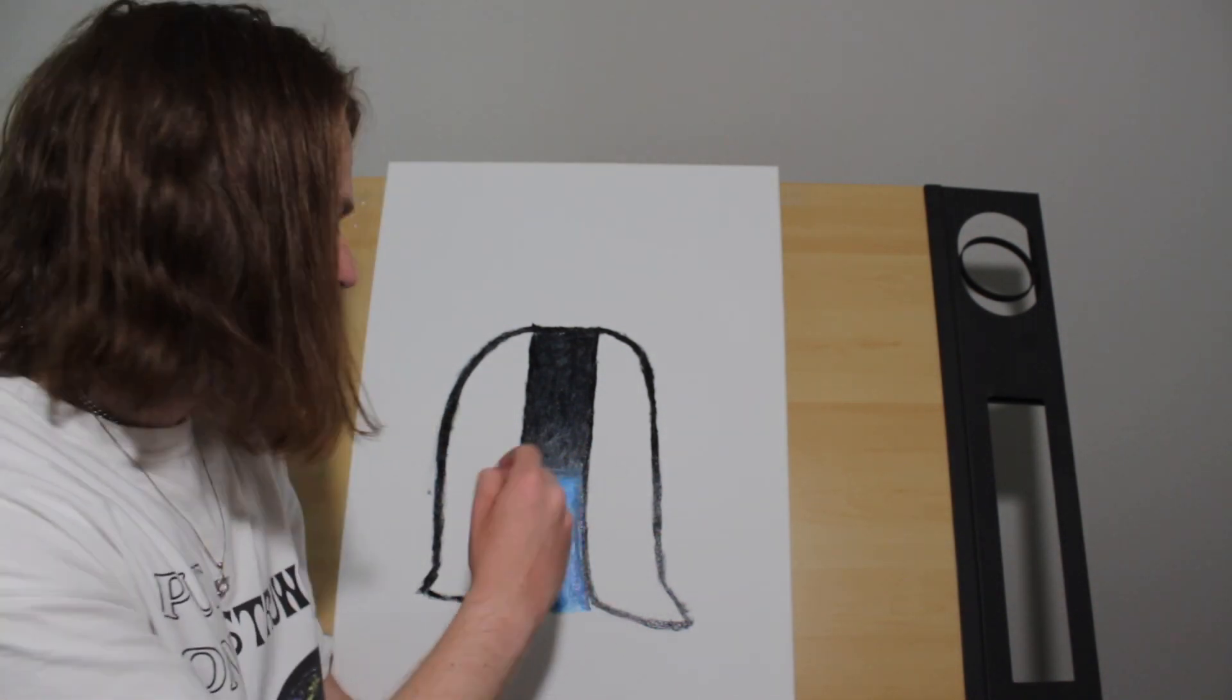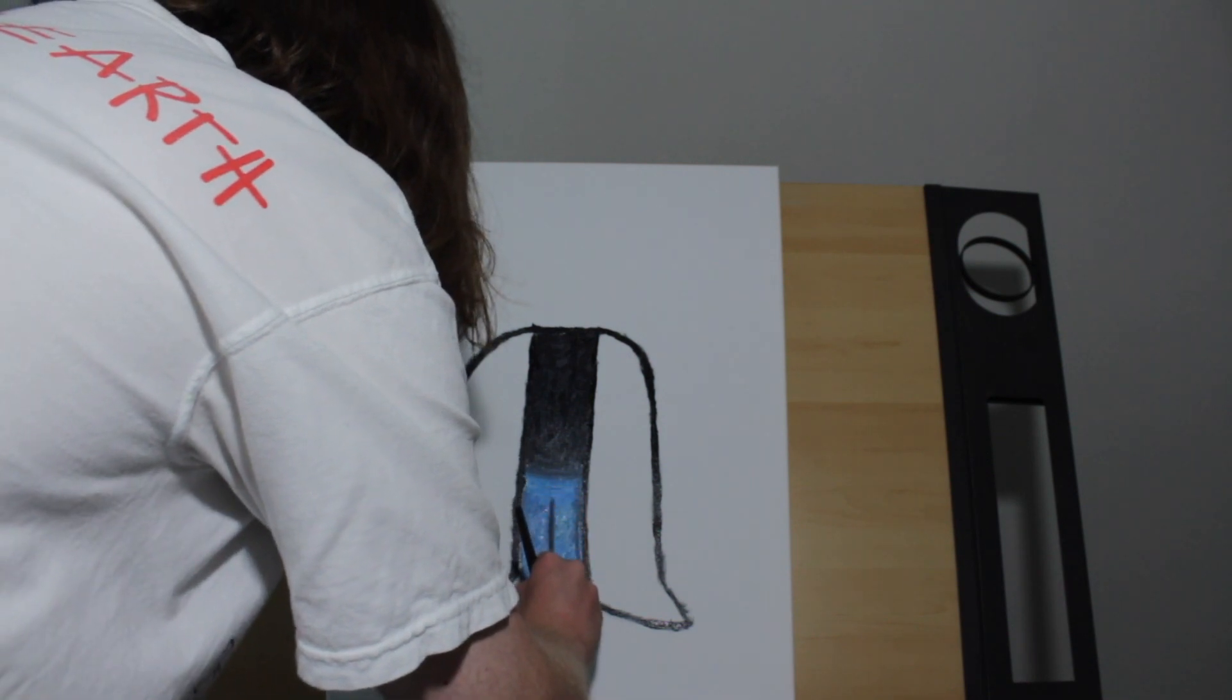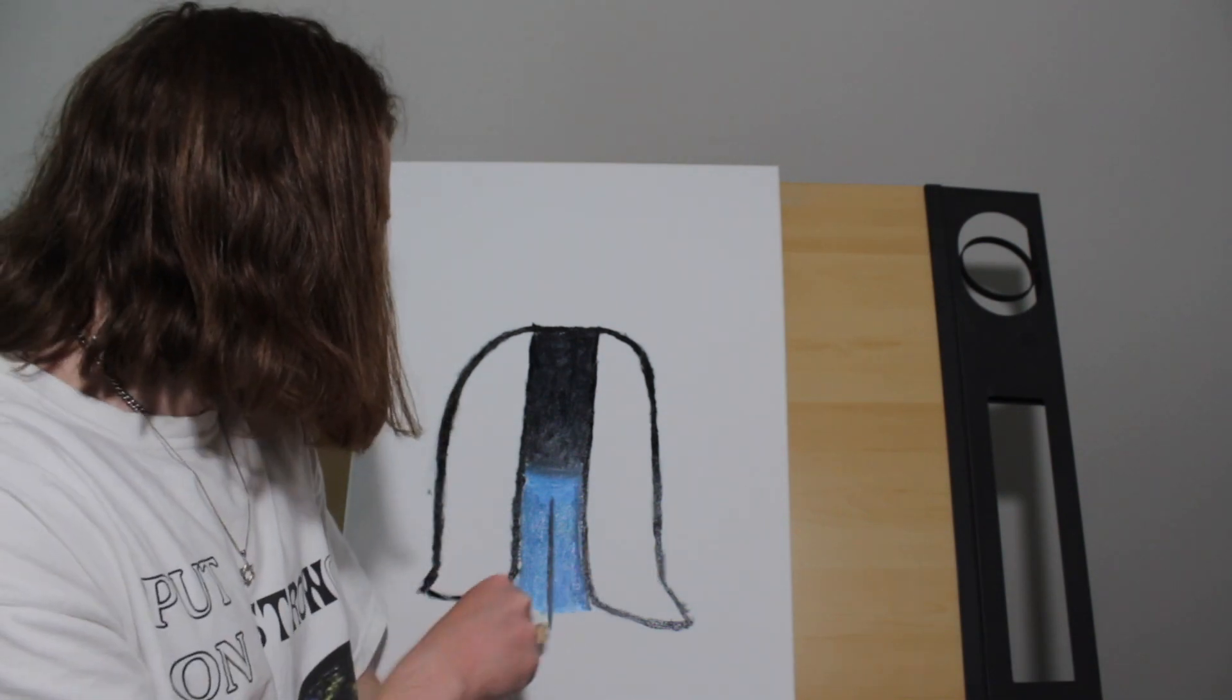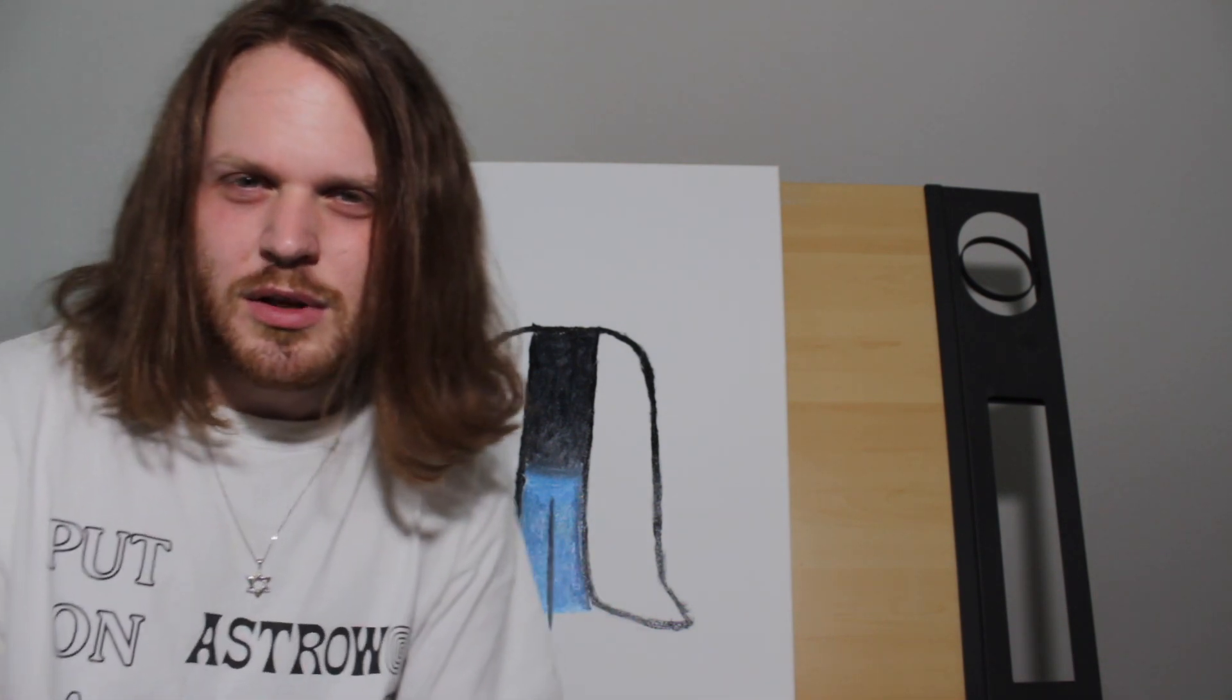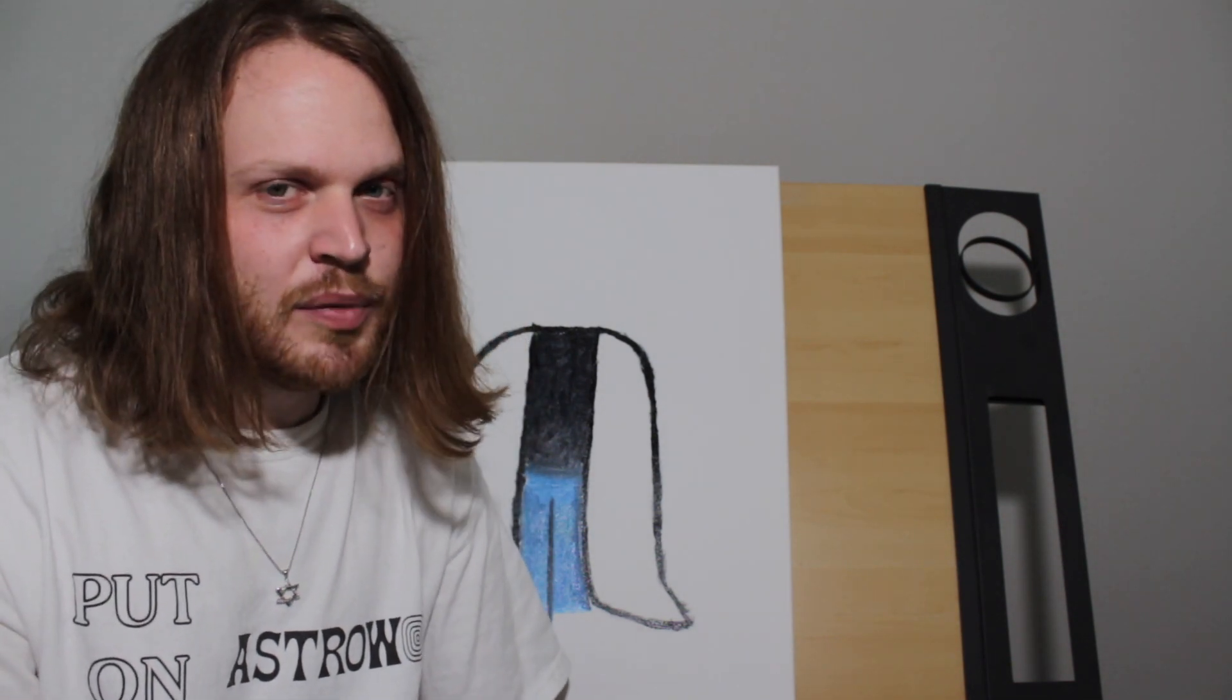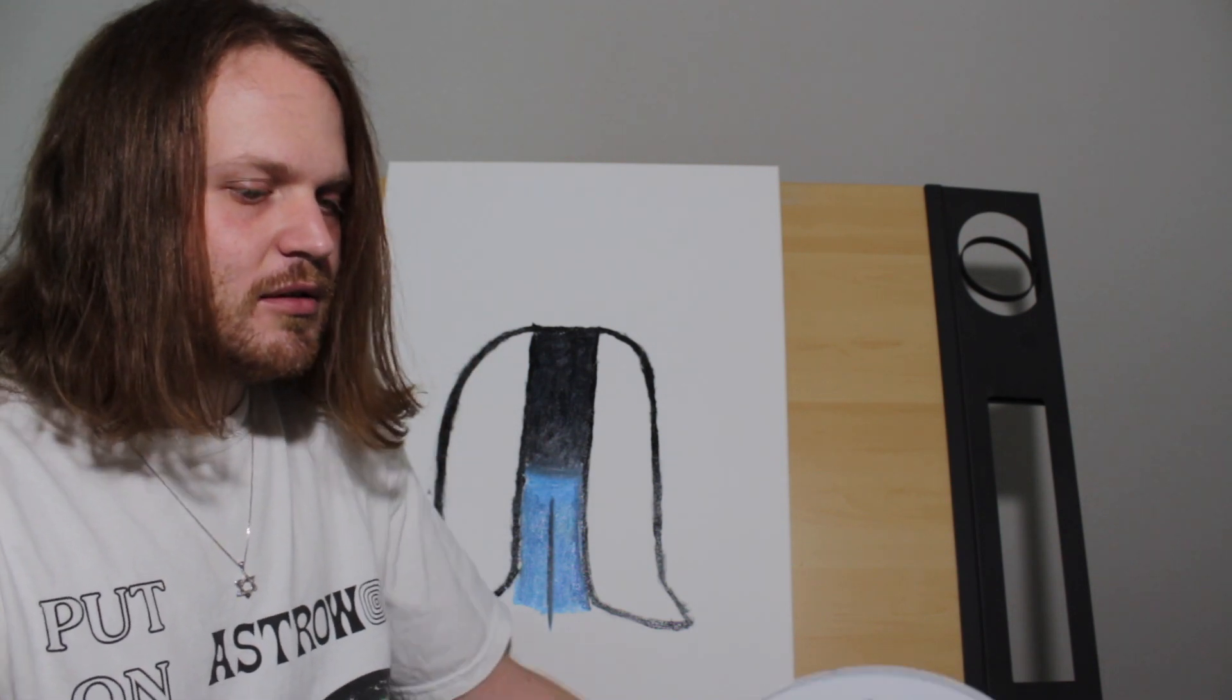Now, I just got to make the black outline around the pants so you can actually tell that there's two legs right there. Beautiful. Next, what I'm going to do is we're going to go for the shoes. So, I'm going to go ahead and draw the shoes and wish me some luck. I was never good at drawing shapes. So, the shoes that Shane Dawson wears, I'm just going off of memory right now, I'm not even going to Google it, but I believe Shane Dawson is the type of guy to wear converses or Vans. They kind of look the same in my opinion, they've always been in competition against each other. So, I'm going to just draw a skater boy shoe because that's what that is at the end of the day. It's skating shoes, I think.